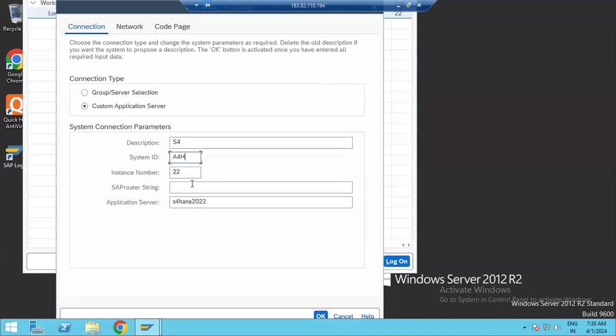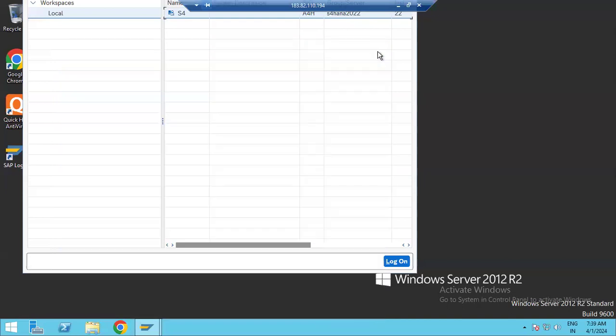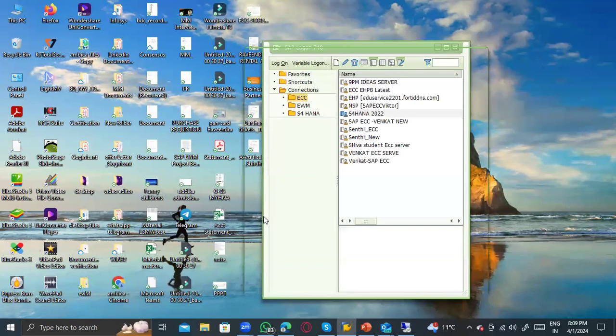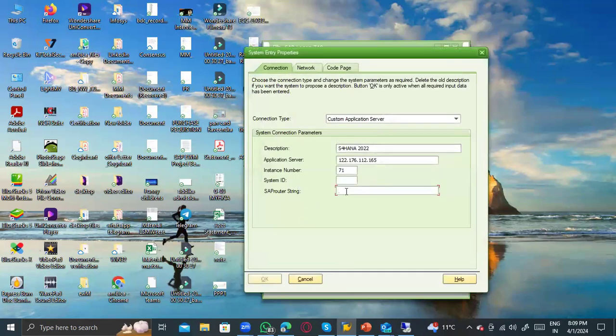Some clients use the SAP router string. If you are connecting remotely, you don't have a remote desktop, and you are connecting to their network, then you can connect here itself with the SAP router string. Most clients will not use the SAP router string, but rarely they do use it. So this is the way you connect to SAP Logon Pad.